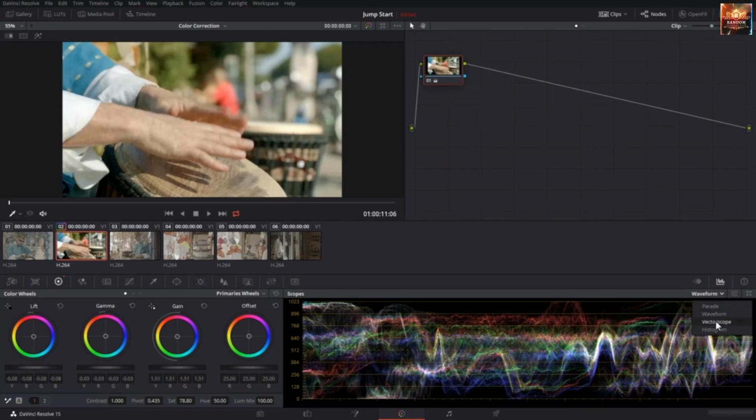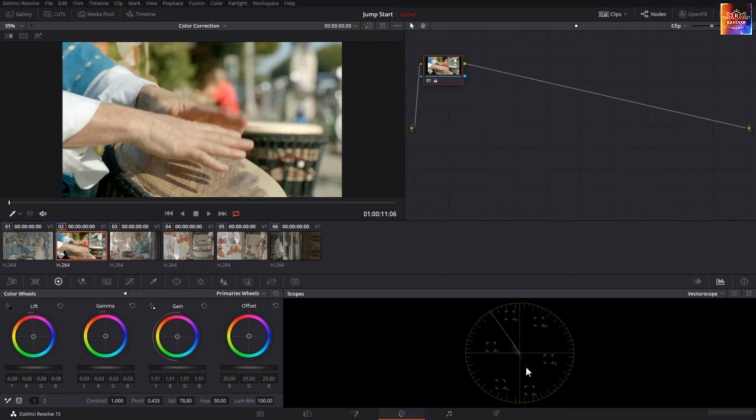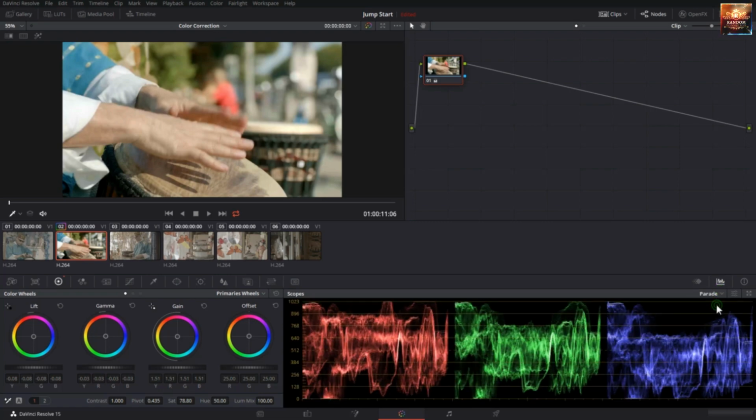Remember what we said in the vector scope. The skin is over here. Now, I'm not going to adjust this now, but you notice that I have some good results already. Not fantastic, but very good results. Let's go back to the parade now and notice what is white balance here. It means the red and the green and the blue are aligned. If you look at this line over here, this is the white balance line, okay? And they seem to me very aligned. Maybe I would want to shift the blue a bit up, but that's gonna cost me a lot on the image. So for now, this is how you do color correction.